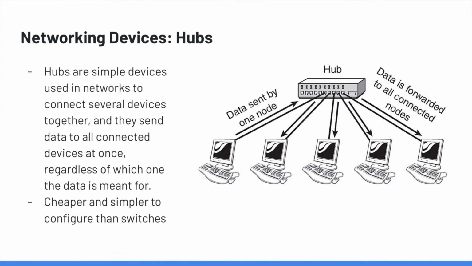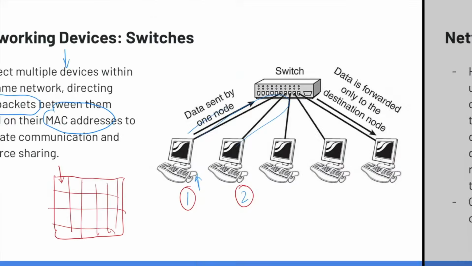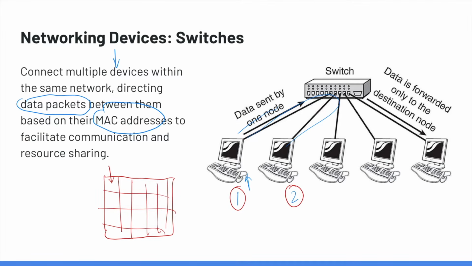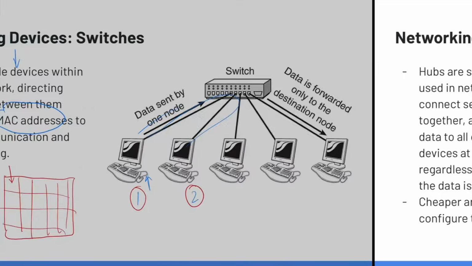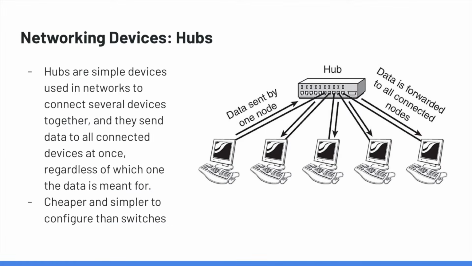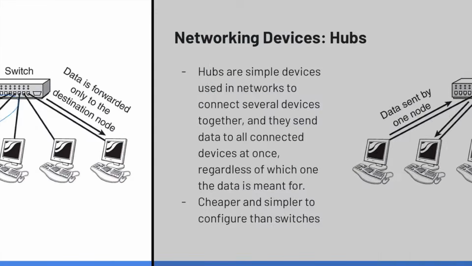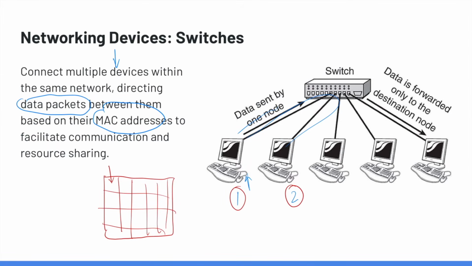So you've covered routers and switches, with the main distinction being that switches are working within a network and routers are connecting different networks together. But hubs are an even simpler device that honestly probably aren't used that often. Like with switches, we can just send data from one computer to another. So we just send it through the switch, and then that forwards it to a destination computer on the network.